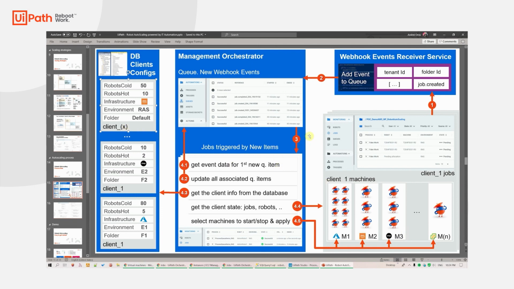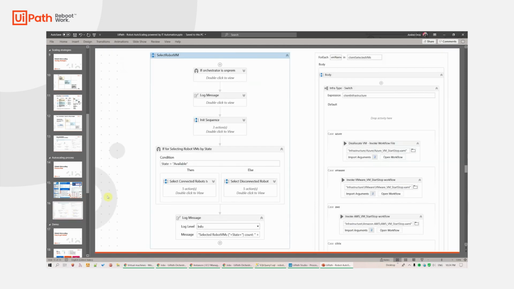So this is the main flow of the solution, and this is how everything connects and works together in one picture. And if you take a look at the solutions project files, you will easily identify what's shown in the previous diagram. The flow is really easy to read.